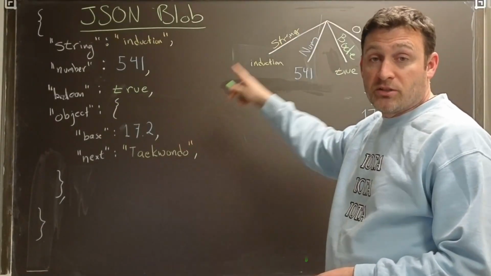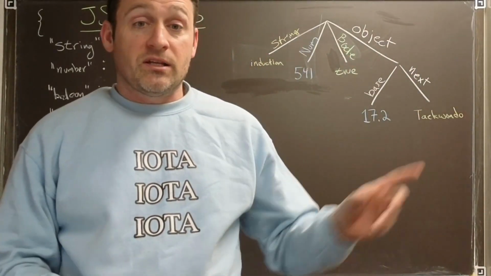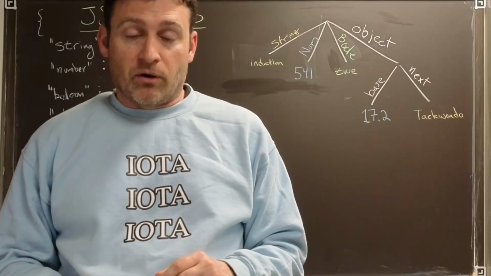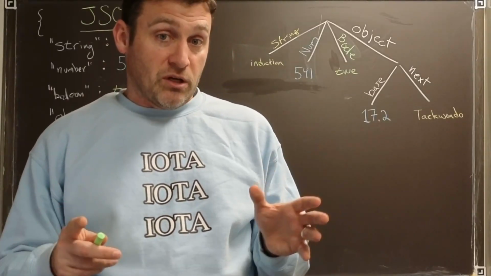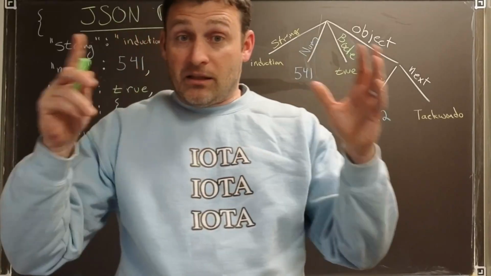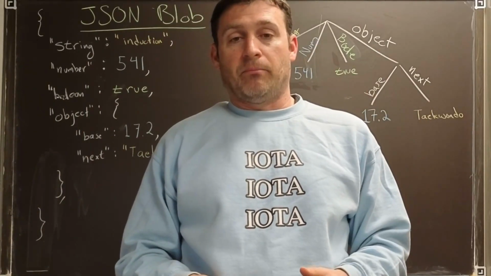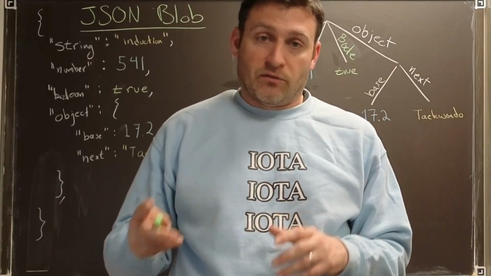Now, if we want to get this information into that shape inside the computer, we need to create our own data types. Our data types need to have this kind of branching behavior. But we want to maintain the behavior that when we're done creating one of these blobs, we can fit it inside of the next blob. That is, at the end of the day, everything we build should be one common data type, a JSON blob data type. To do that, we use inductive constructions.